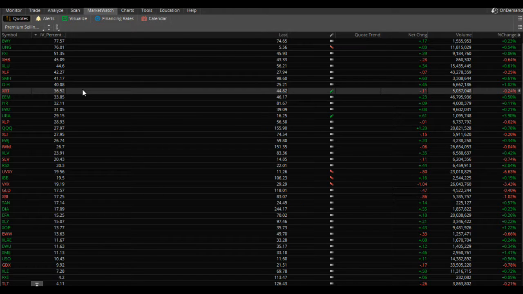Now, as you know, we have many more securities, and we have positions in almost every single security above XRT, with the exception of XHB, and that is one that I'll be looking to get into tomorrow. Okay, so this is why we got into the position here, because we didn't have a position in XRT, and so we wanted to get into it because of the higher implied volatility level. Now, to note, this is the January 26th expiration, as I have said a couple of times and will continue to say. The reason is because I wanted to get about 45 days of premium in this position. Okay, let's continue to move on, and let's take a look at the risk analysis and the chart.